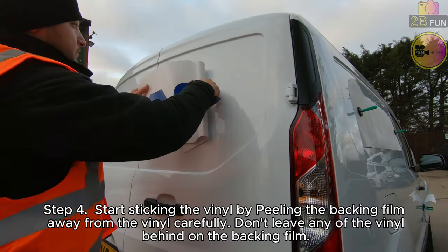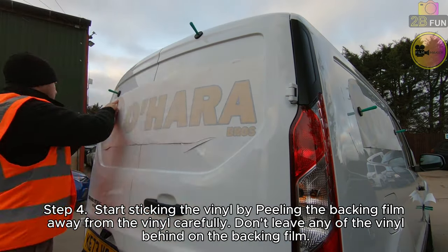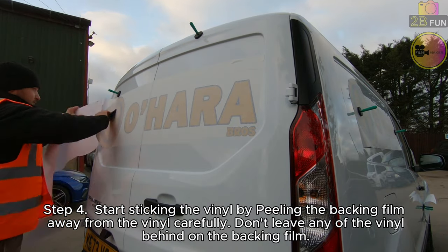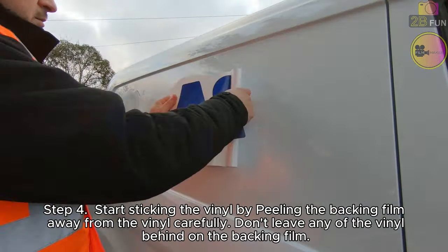Step 4. Start sticking the vinyl by peeling the backing film away from the vinyl carefully. Don't leave any of the vinyl behind on the backing film.